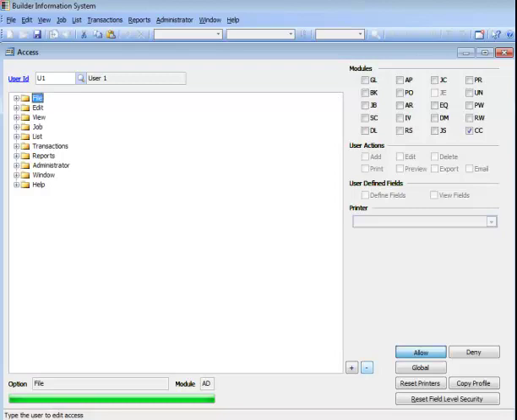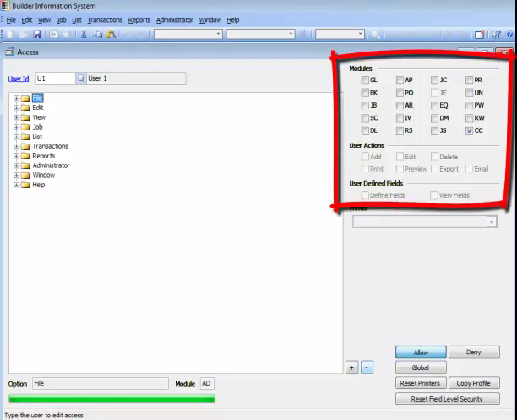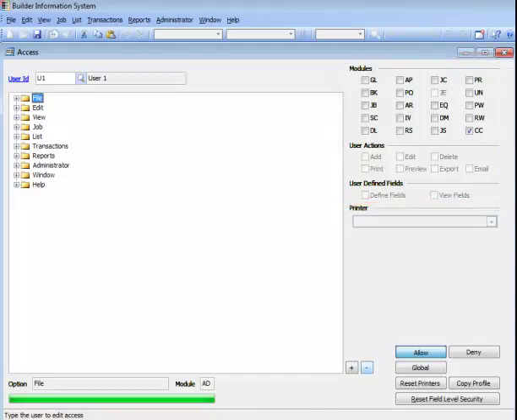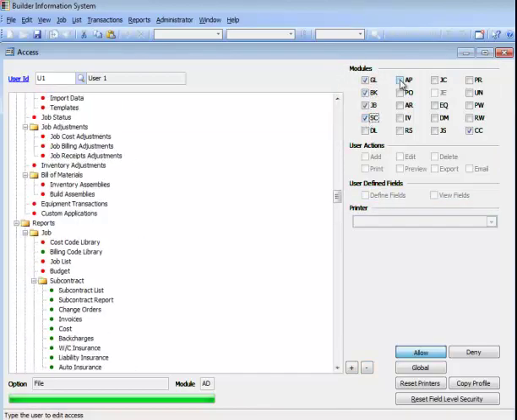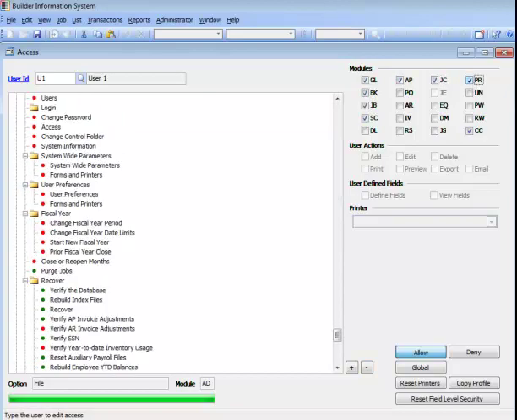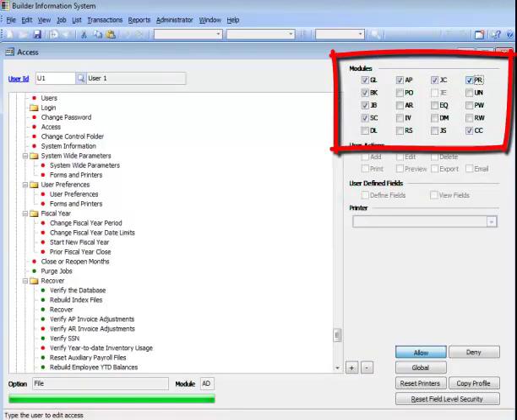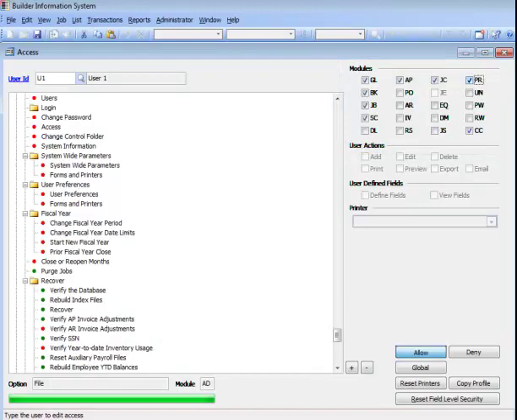When a new user is created in BIS, the default is no access privileges. The commonly accepted IT strategy when setting up a user's access rights is to start with no rights and then add the user's rights as required. This is done first by checking only the needed individual module checkboxes in the module chart in the upper right. With the module initially checked, the user has complete access rights within the module.